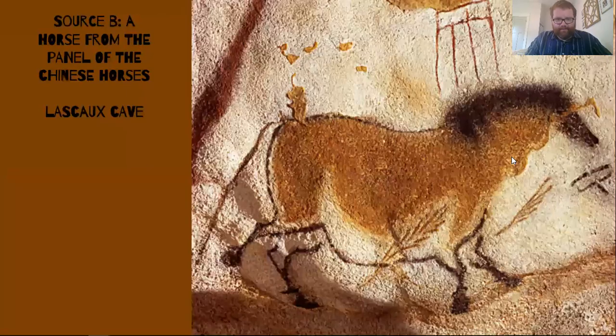Now, looking here at this horse, we can see quite a bit of detail. They really took their time. And if we're looking at this, you can see that the lines here, they did a border for it. They have given it different colors. They gave it different shading. It looks like the horse is running. It's put into the rock here. Very well done. And we're going to take a tour a little bit later today of the cave. And hopefully you'll be able to see this.